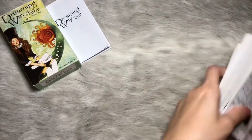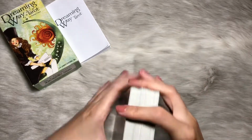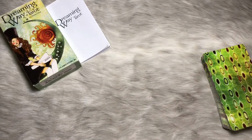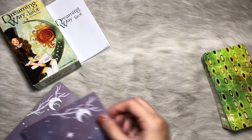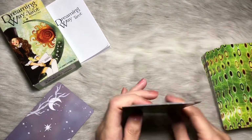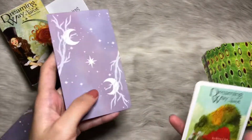That should be okay. Now, as for the cards, they are very smooth. So I'm pretty sure Ana really took care of these cards because they're still in pristine condition. Now, just for comparison's sake, I'm going to get my Star Seeker card, at least one card from the deck. Oopsie. Okay, because this is pretty much your standard tarot deck size, so let's just have a look. Okay, well, the Dreaming Way Tarot is a hairline taller, but in terms of the width, it's pretty much the same. Oh, as you can see, this is a matte deck.